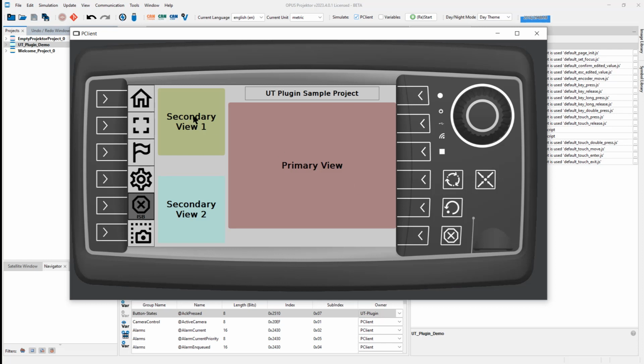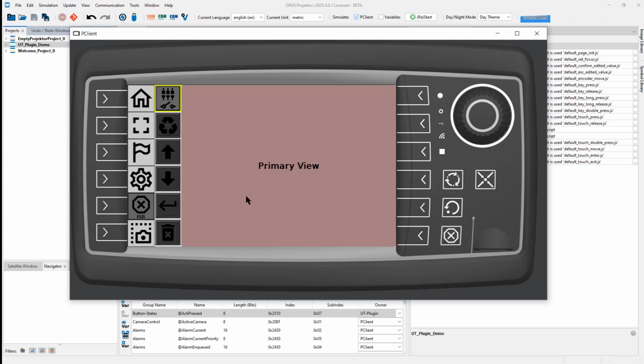And with a simple swipe on the touch screen, this is not something that I can show now in the simulation, and I don't really have pools here anyway, but you have to imagine that when I swipe from one of the secondaries to the primaries, the view will be switched. So the yellowish view would be on the primary and the red one would be here. And vice versa down here, when I swipe, the blue one will be shown here and the red one or the yellow one, if I switched before, will be shown here.